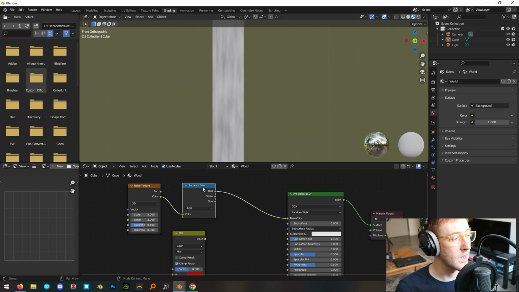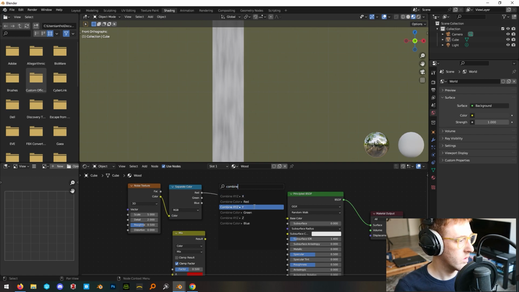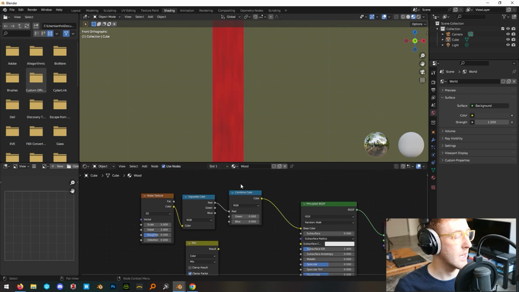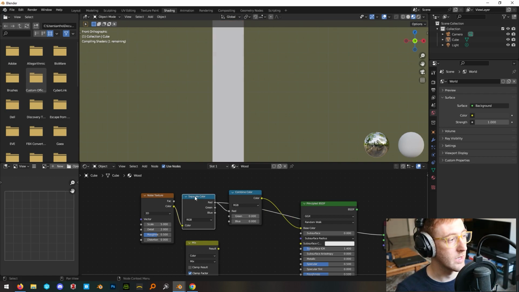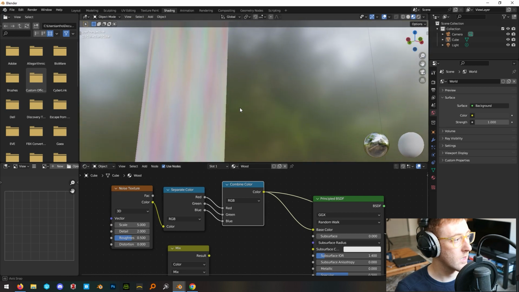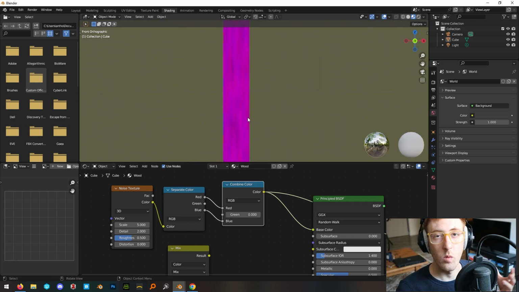So if we wanted to preview it in red, what we could do is add another node called combine color. Here we go. And if we plug that into the base color, you can see now this is what's coming out of the red channel. Anything that was white is going to be completely red, and anything that was black on this separate color is going to be completely not red. And the same is true for green and blue. If I preview the combined color here, you can see this is what this looks like. If I unplug the green channel, then we're going to have no green whatsoever.